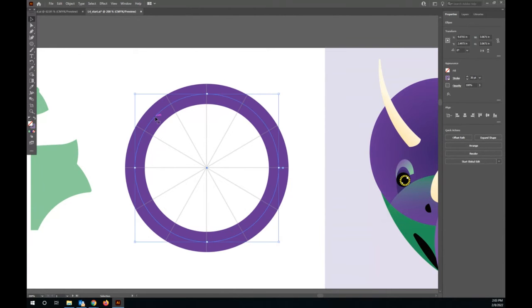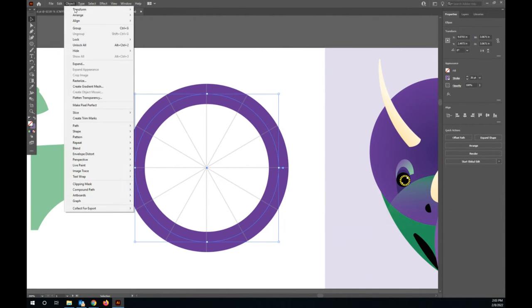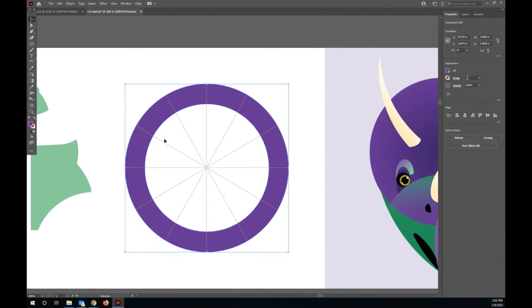So with the selection tool, I'm going to select the path of the purple circle. Then I would come up to Object, and then to Path. And then in the path options, I'm going to choose Outline Stroke. All right, so what this did, it created a filled shape that's a closed path. So now I can erase part of that path.